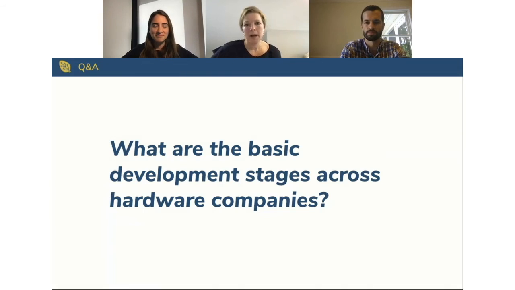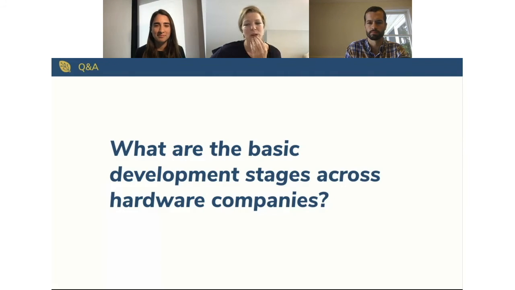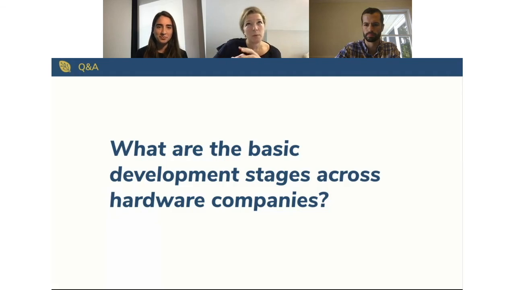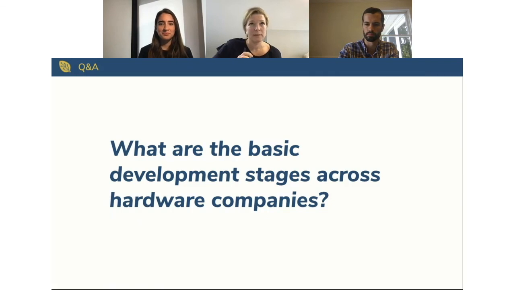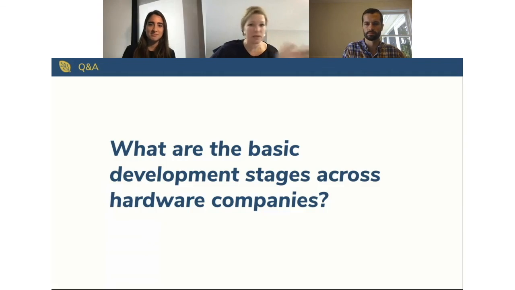Once you've got that integrated looks-like, works-like prototype, there's more documentation to be done — the nuts and bolts of making sure everything is set up for starting the production process. CM selection usually happens at this point. Hopefully you're running a robust RFQ so it's a competitive process that helps you find the best manufacturing partner or partners. Then, once you have a production-ready prototype, you enter what's called NPI — new product introduction — which has distinct phases. The most common terminology is EVT, DVT, and PVT. That entire NPI ramp is designed to get you to stable mass production, where you're regularly making 10,000 units a week or whatever your target is.